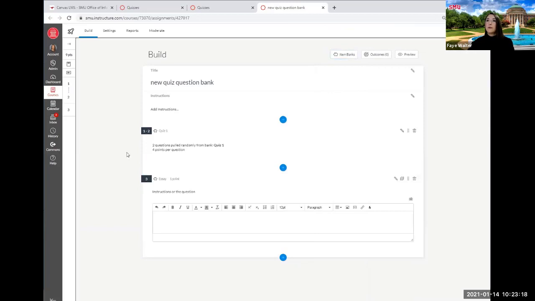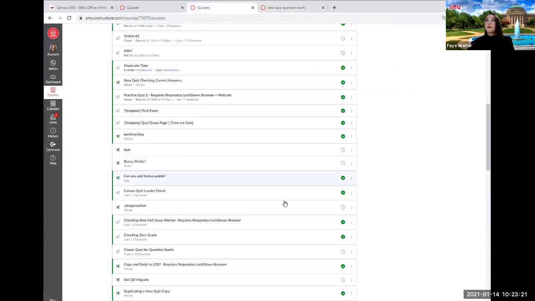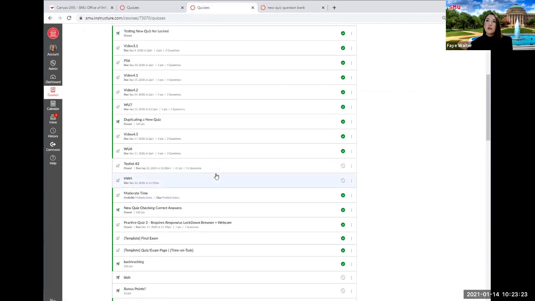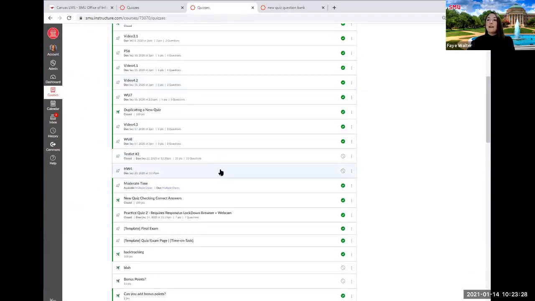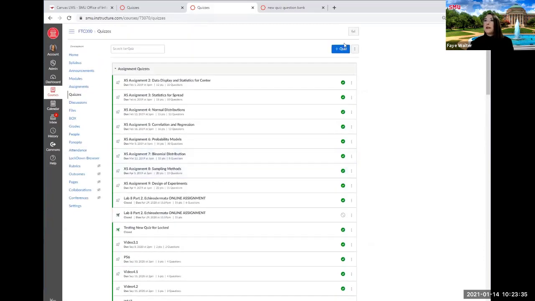Okay. So now I want to show you how to import things into item banks. So if you have an existing classic quiz, I showed you how to import that into your Canvas course, but I want to show you how to import if you have a QTI file, either from a publisher or from another quiz. Well, I guess first I'll show you how to get that QTI file.